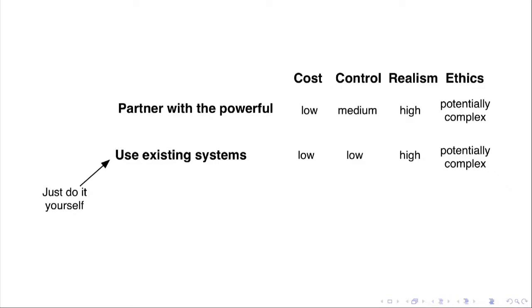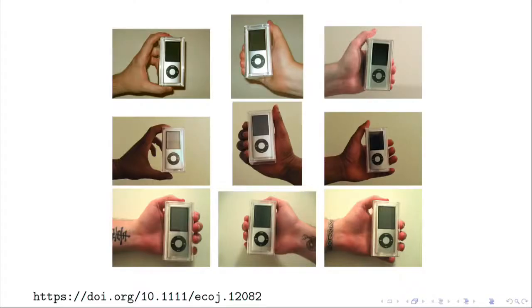And so I think there are three kinds of designs for three models for doing it yourself. The first is to just use existing systems and build your experiment on top of that. So let me give you an example of this strategy first. And then I'll come back and tell you about the trade-offs. So actually Sembel gave you the example yesterday. This is a study about selling iPods on an online platform kind of like Craigslist. They don't name the exact platform, but it's something like Craigslist. And so they posted these different ads and then they varied the hand that was included in the picture, whether it was a tattoo, whether it was a black hand or a white hand.